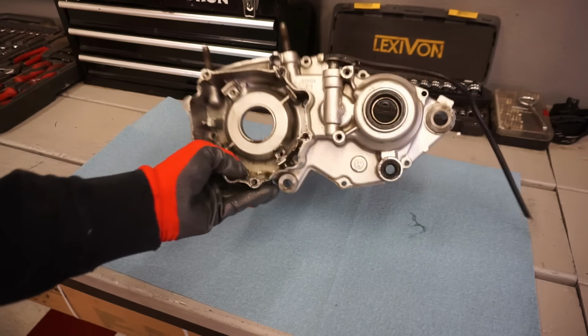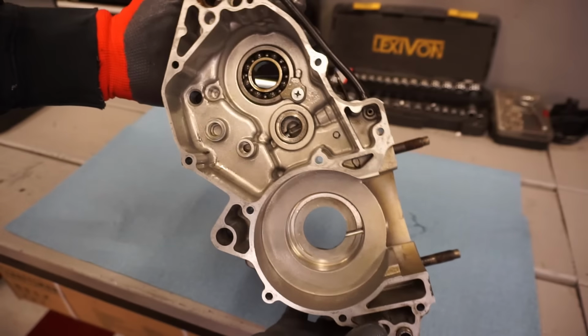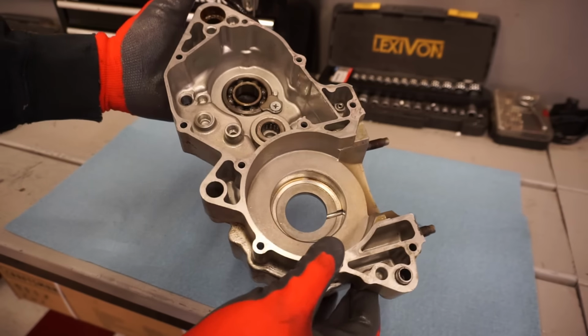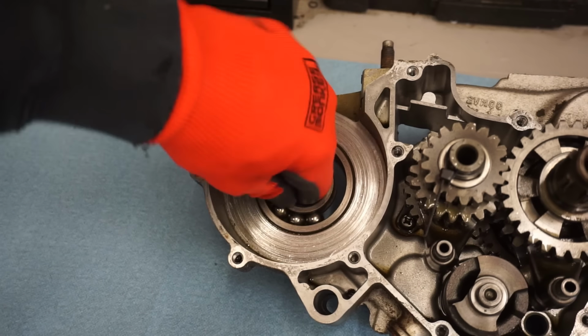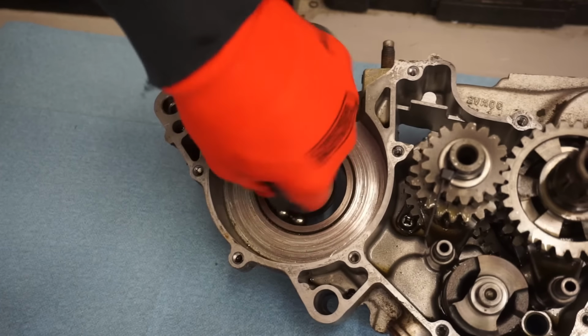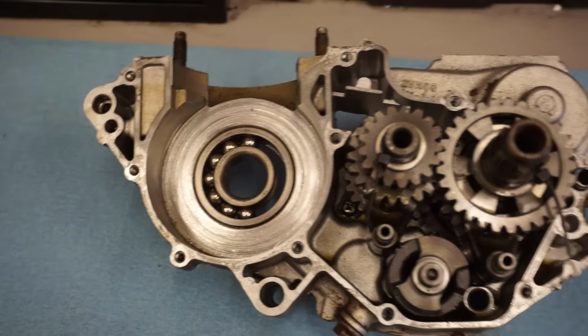All right, that looks pretty good. All cleaned up. All right, let's move on to the right side case half. This is the bearing that completely went. You can hear how bad that sounds in there. But we're gonna get the transmission out first.